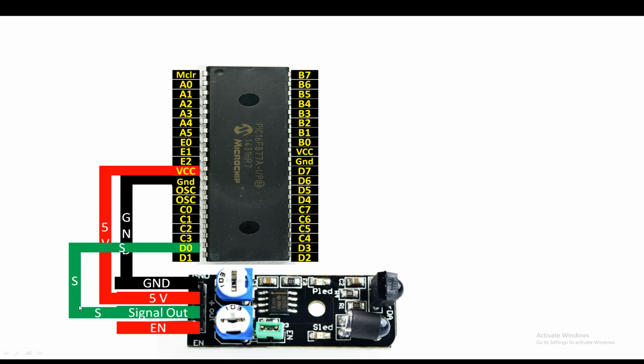By default it sends a 1, and whenever something comes in front, it sends a 0. So you have to program it like you program a button sending a 0. Whenever 0 arrives, it means an obstacle has been detected, and when there is 1 at the pin D0, it means that no obstacle is in front. Now for the enable pin, just connect it with the VCC pin of the PIC like this. In this way our connections are completed.